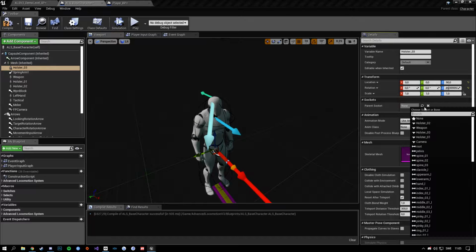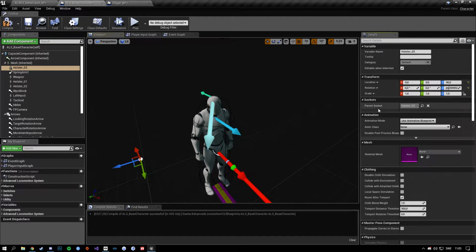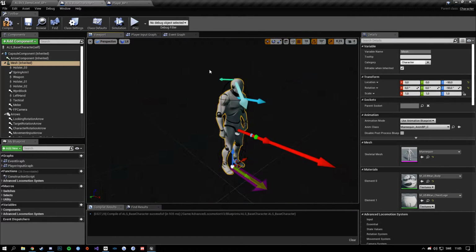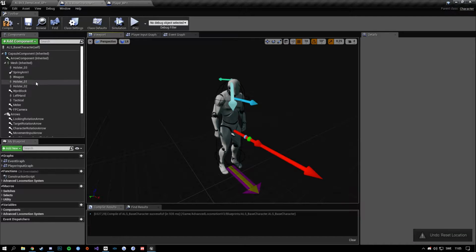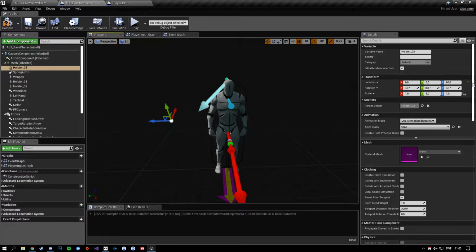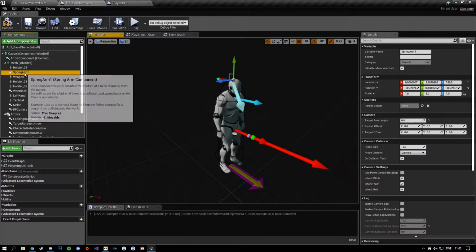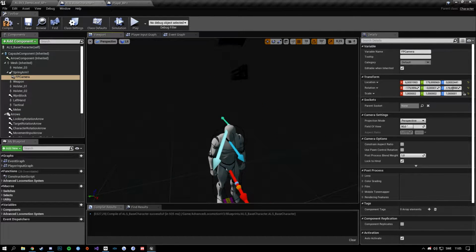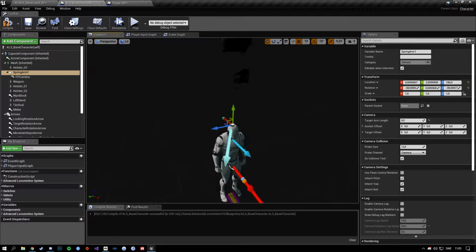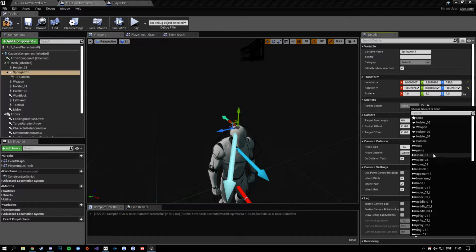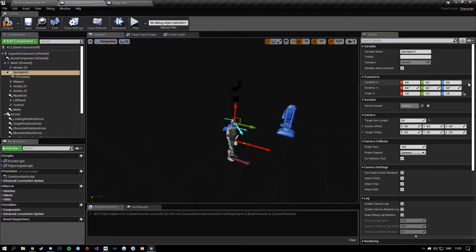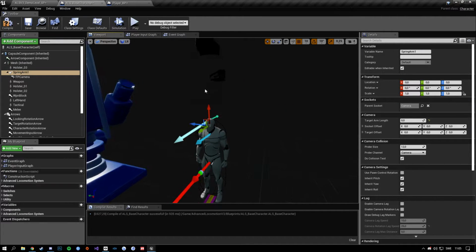So holster 3, we're gonna put on holster 3 here in sockets. And, oops, what did I do? Holster 3 is gonna be holster 3, okay, good. Spring arm, the camera should be a child of the spring arm in here, which is gonna be attached to the camera socket we created. So let's replace those socket stuff here.